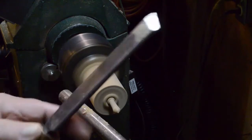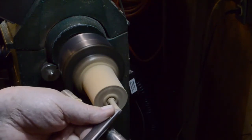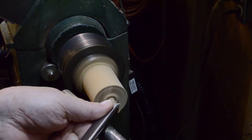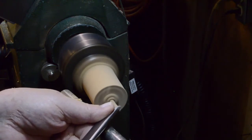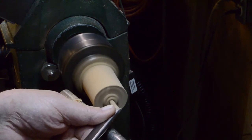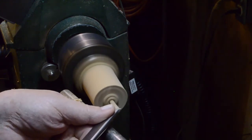Okay, create a little point. We have a shape now. Let's refine this a little bit more. Very light cuts.